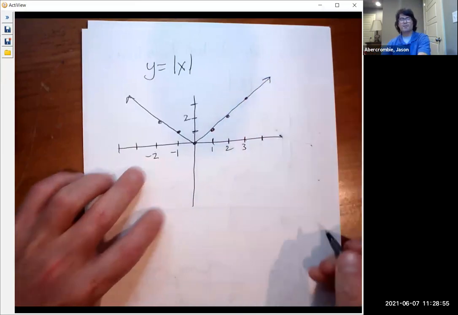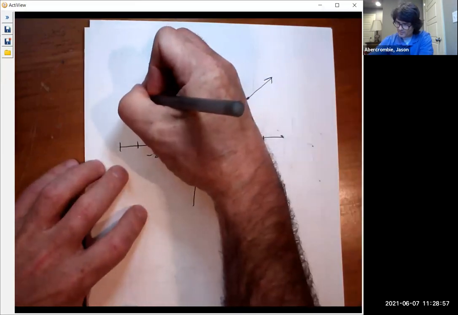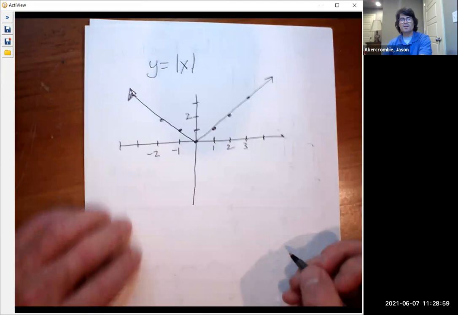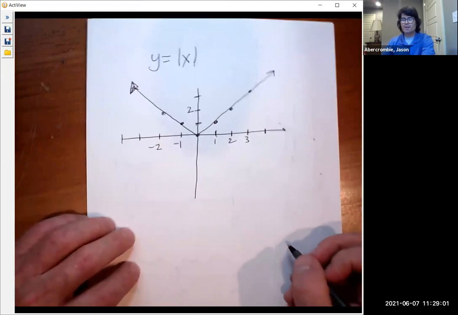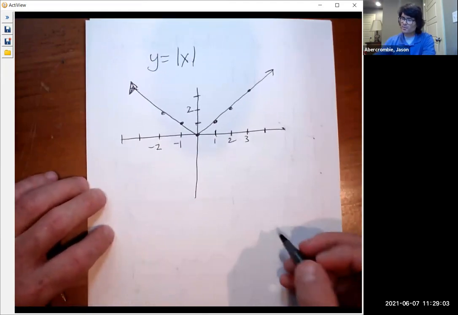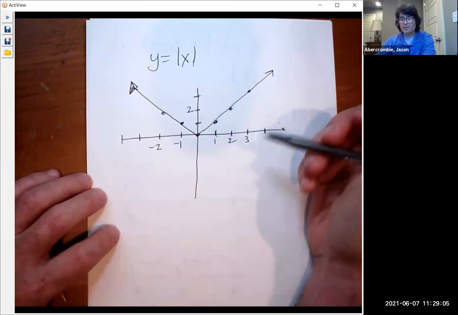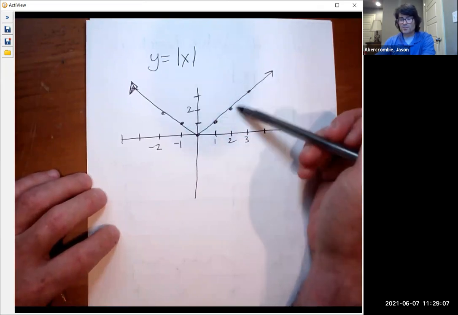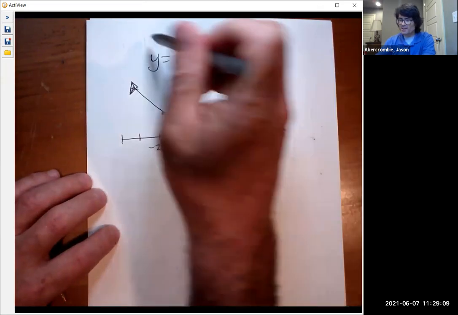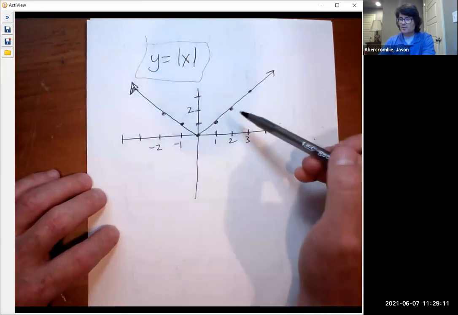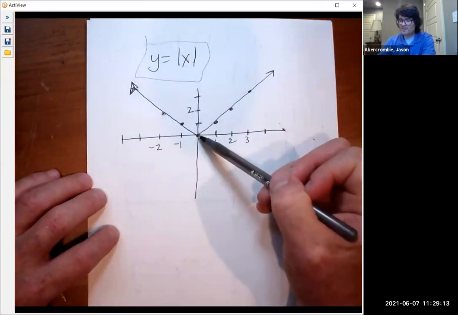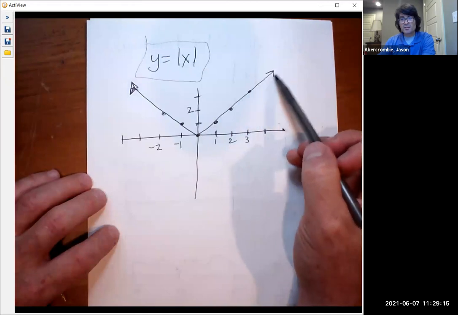It's a perfect little V shape. My graph is kind of haphazardly drawn, but you get a V shape just like this. And so the way that you would write an equation for these two lines without using the absolute value is by considering that when I'm from zero to the right, I have this linear equation.